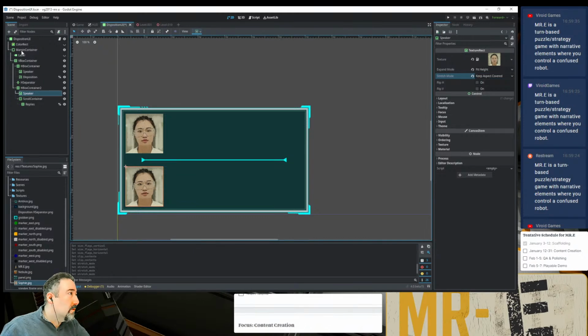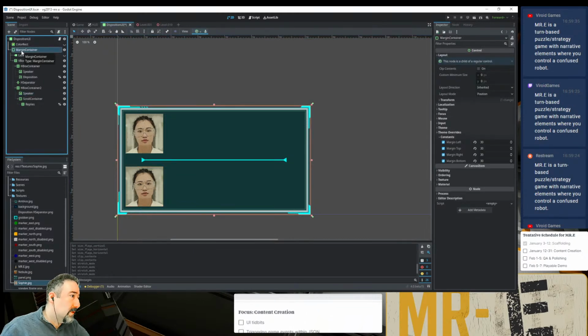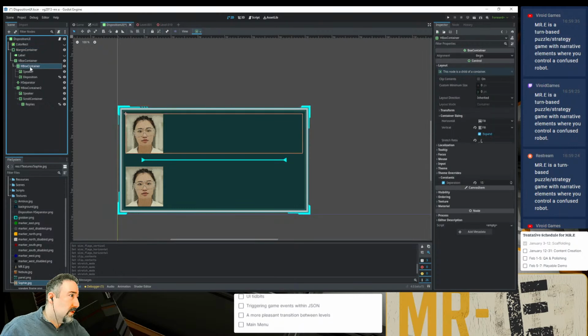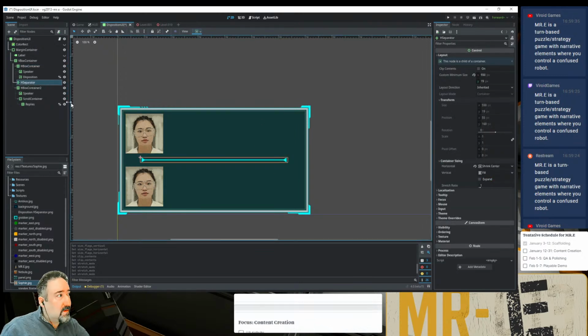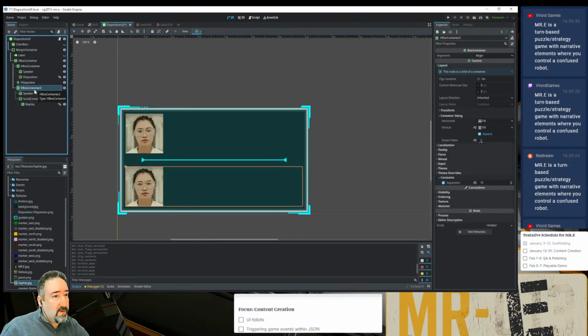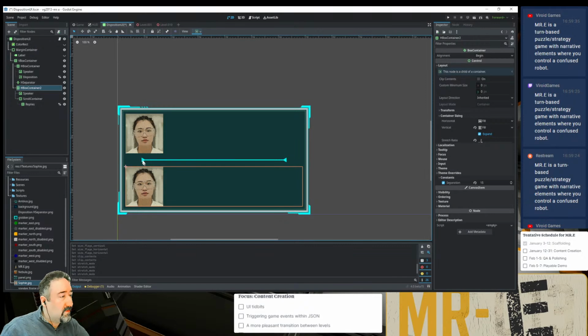Okay. Now let's look at the whole thing. This is it. I still have not executed the plan that I had, which is the first group. Vertically, the expansion stretches to. So what this means is this. As far as stretchiness goes, this is going to occupy 2 parts of the space. This is going to occupy 1 part of the space. And the bottom section will occupy 2 parts of the space. So that way I'm kind of dividing into 5 and they take that much space.